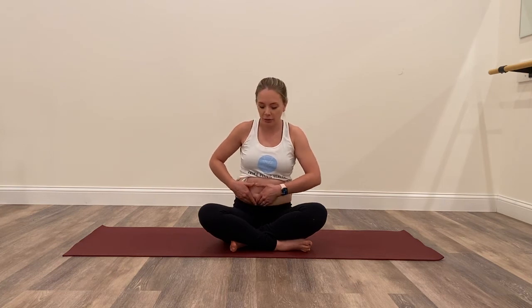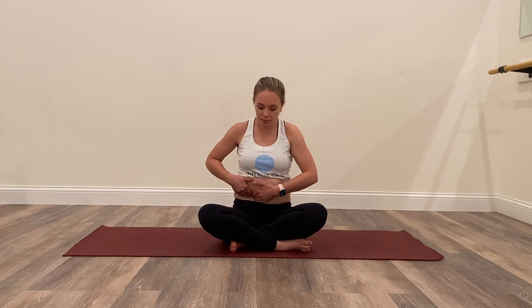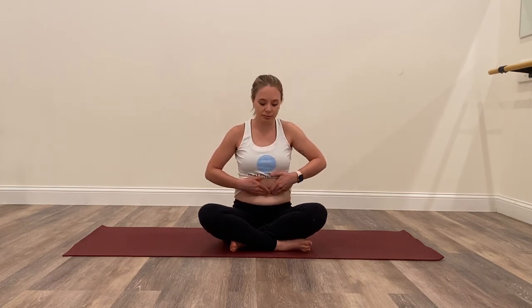Then I'm going to start at my right hip bone, and I'm going to go all the way up and around like a U shape. So from my right hip bone, I'm circling up and over and back down.